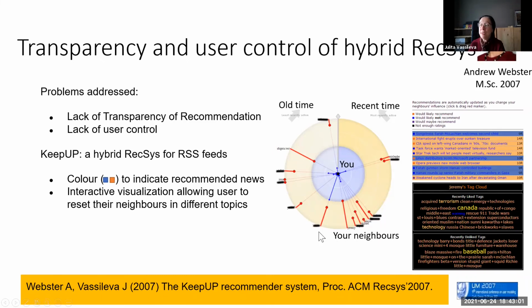It's a correlation, right? But this visualization allows the user to manipulate the strength of the influence your neighbors have on you. So if you become aware that, for example, you are in the same group with Trump, and maybe you don't want to be in the same group with Trump, then you can manually pull down this influence, and you won't get recommendations or follow Trump's tweets. Anyway, this is the general idea.